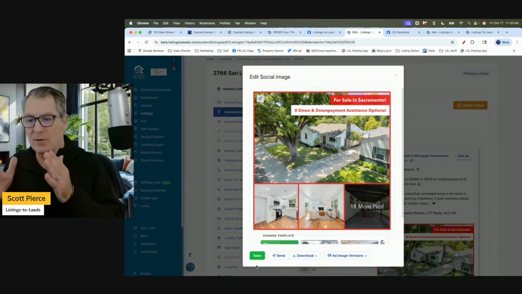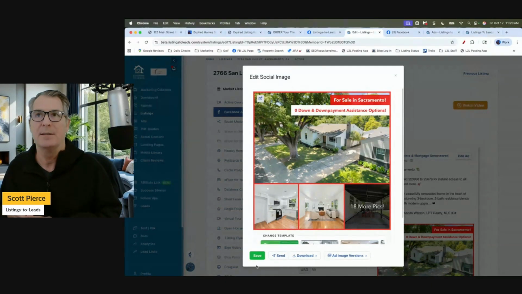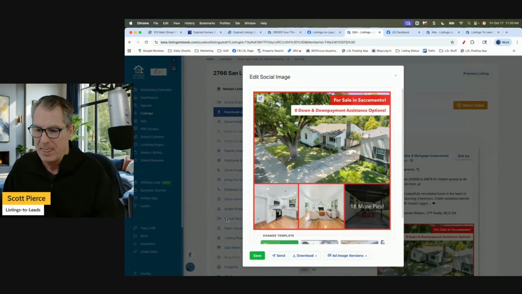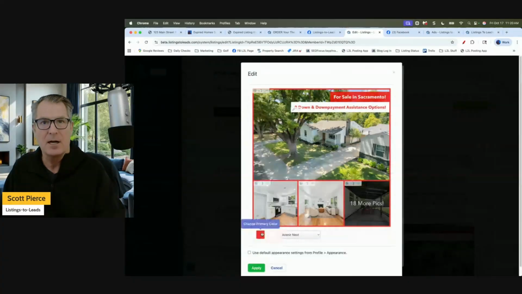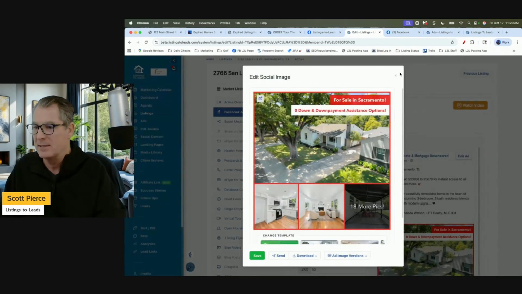So if your brand colors are like blue, gray, sometimes even gold can blend in a little bit to the Facebook newsfeed. So if you want to change that color, again, when you click edit, there's that little color swatch right there. I can just click it and I can just change the color. I can even do RGB if I know what that is, or I can just select from the swatch over here to the left and make sure that ad pops.